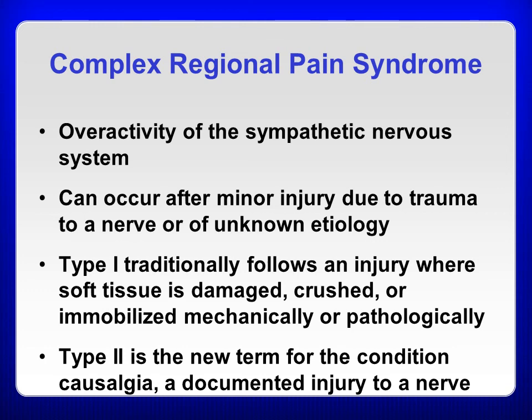Those are the two classifications of this syndrome. It's really important to note that this could happen in somebody who experienced something as minor as an ankle sprain, and all of a sudden, for whatever reason, they develop this overactivity of their sympathetic nervous system. Really important, like many of the other conditions: if you have somebody with a mild to moderate injury who is having some very unusual signs and symptoms, and this gets highlighted in the discussion in your textbook, make sure there is appropriate referral and treatment, because this gets very complicated to treat the further someone gets into it. So it's really important to make sure this doesn't get prolonged.